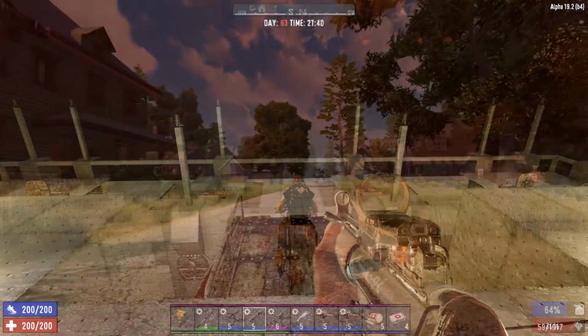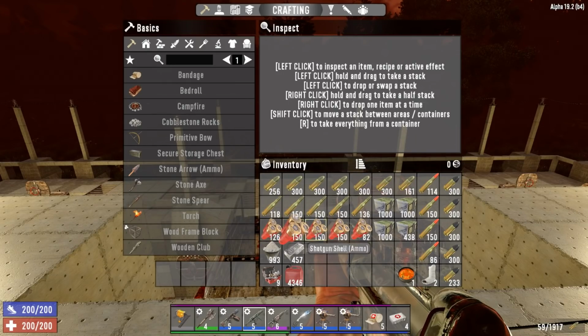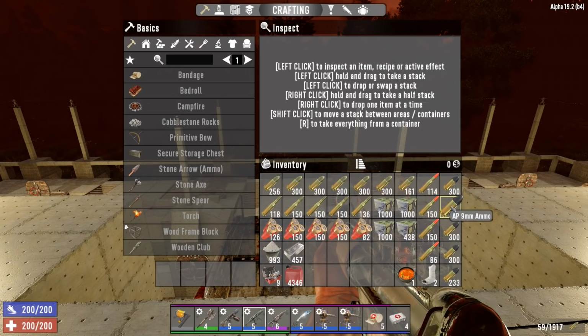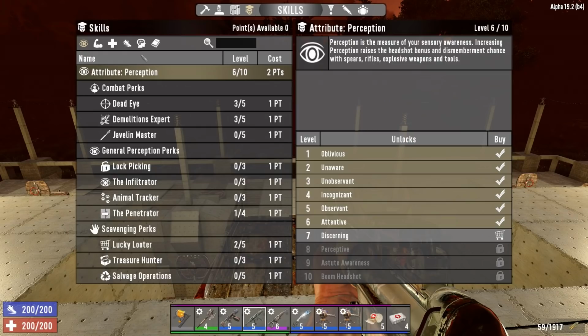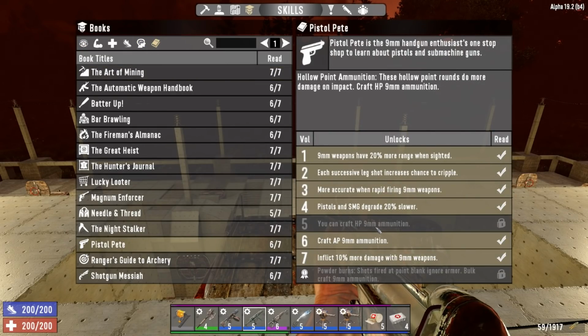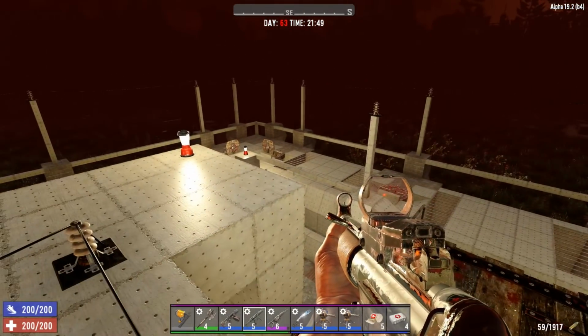We're just a few minutes away from the Horde, so let's go over our inventory real quick. I've got a fair bit of ammunition on me for different guns. Now I do know that last week I had quite a few comments saying to use HP ammo instead of AP for my 9mm. I would do that, except that's the only book I haven't found yet, the one to craft HP ammo. So I know HP would be better, but I can't quite do that yet.